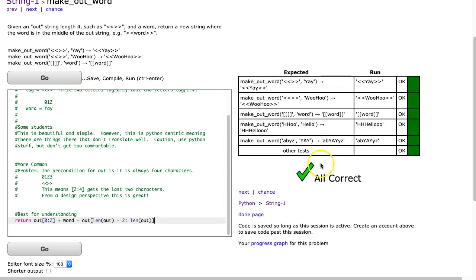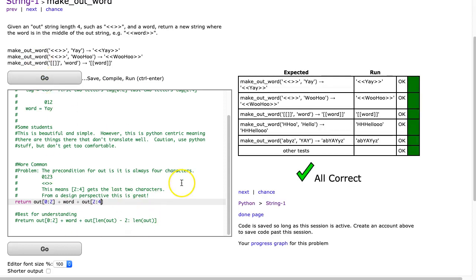Is this the best way to do it? No. And the reason why the answer is no is because we know the length of out is always 4. So really what I should be doing is taking this, and instead of calculating the length using that function, just writing in here 2 and 4.